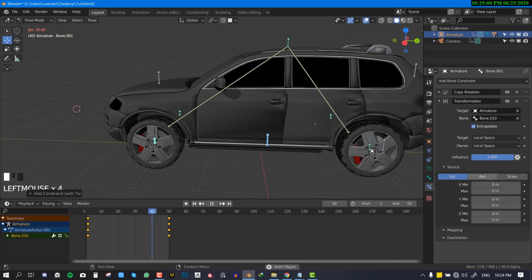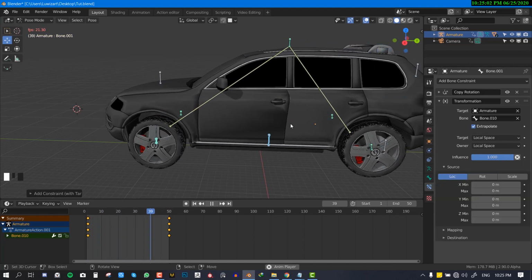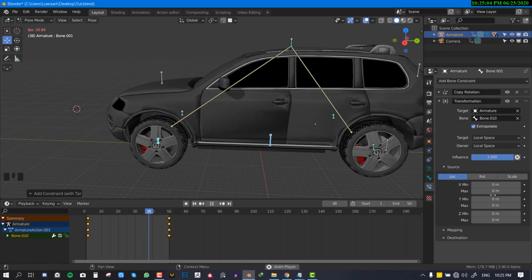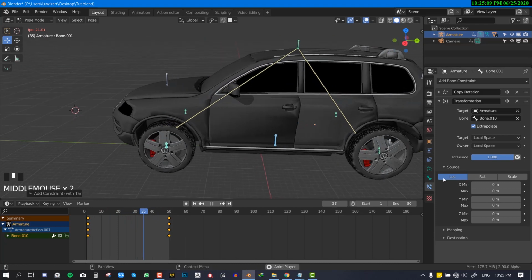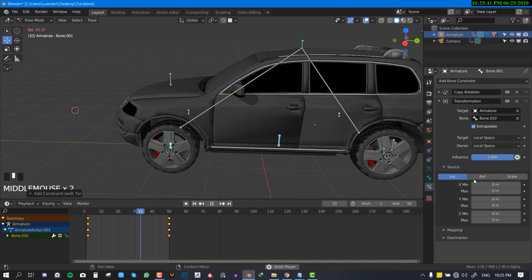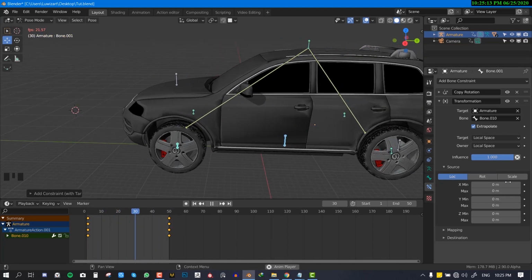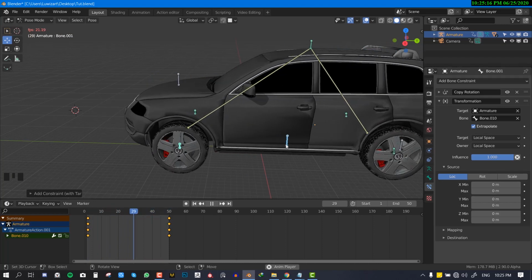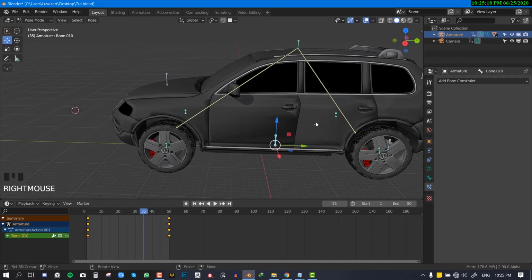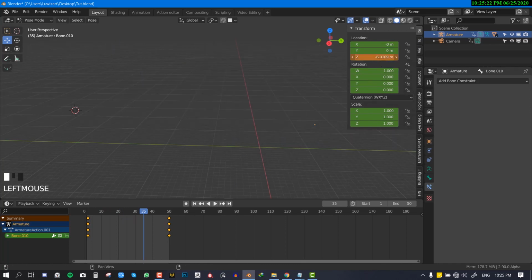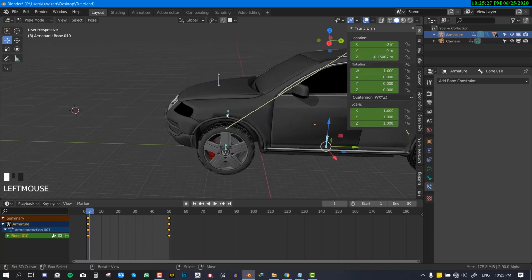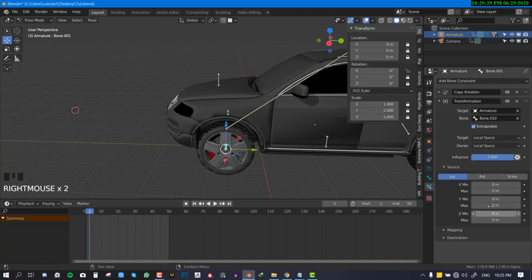So the source is basically the main controller rig, this bottom one here. Definitely it's only moving, it's not rotating or scaling. So that's why we're going to select the location instead of the rotation or scale. Right now, let's determine where it's moving. We can see from here that it is the Z value that is actually changing. So that's how we know the right parameter we should play with.